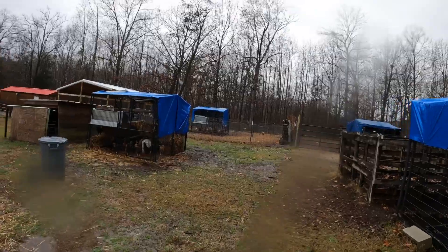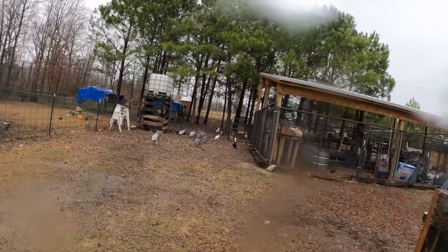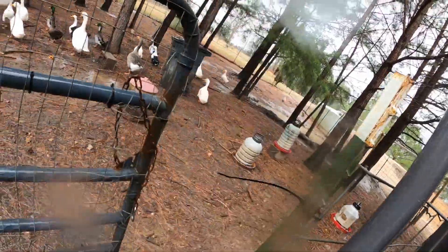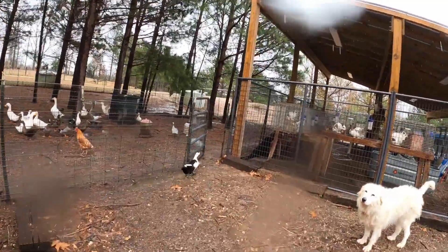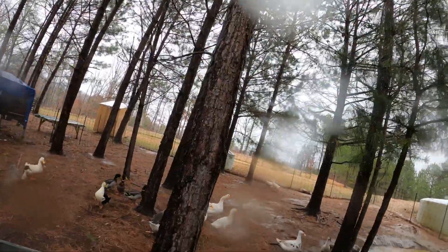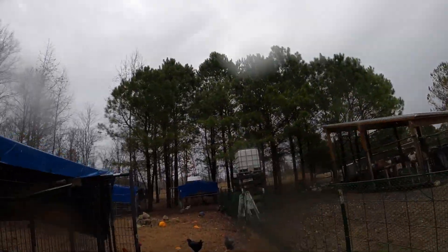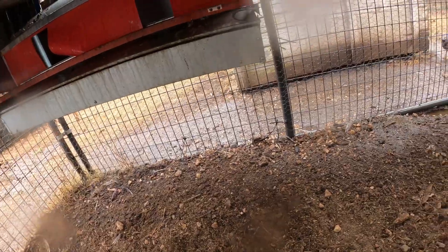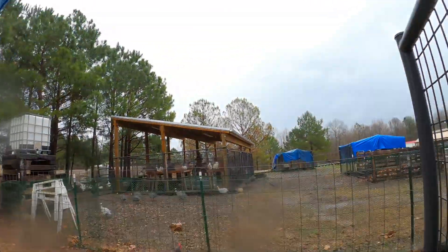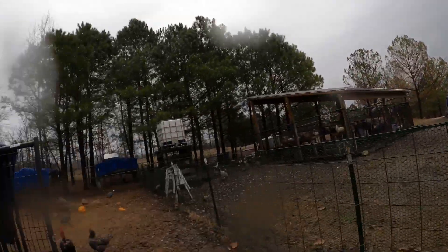Both sisters are in that little goat lean-to. There's a chicken in there with them, two dogs, and a duck — she's ready to go right into the pen. There's a male trying to mount her. One thing to watch: if you leave a lid off one of these feed bins when a storm comes in, it'll ruin the whole 50-pound bag. First it gets wet and smells fermented, then a few days later it's nothing but mold — at which point you can use it to fertilize your soil.